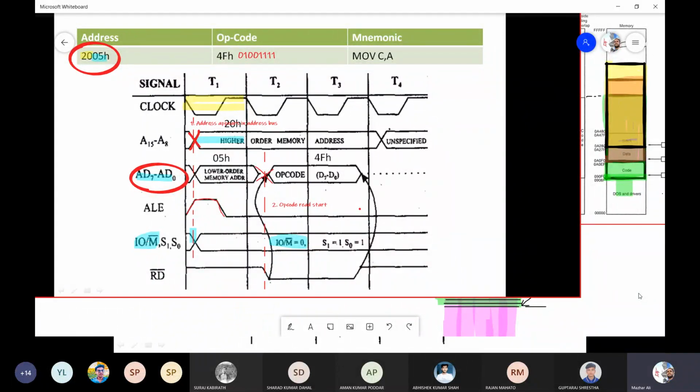Now read will take a certain time. Why? Because you have to access the memory, and then you have to start reading. Every device that is included is a logic circuit, so there are some gate delays associated with read, and hence read will take some time. So you can see that the read signal stays on for the second clock cycle as well. So for the 2 T states, the read continues. Read continues in the third T state as well, or T3.